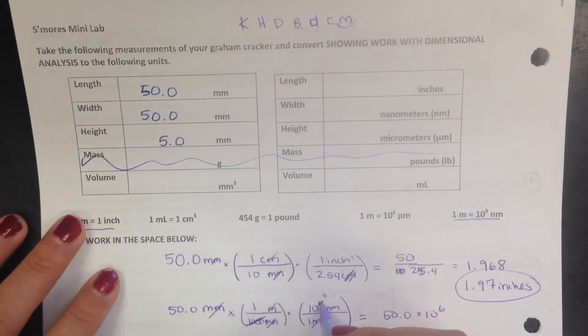It was 10 to the ninth, but a thousand and 10 to the ninth can be simplified because they're exponents. So the ninth will turn into a sixth because basically three of the tens will cancel with those three that are on the bottom. So when I multiply across the top and divide by the bottom, I get 50 times 10 to the sixth.